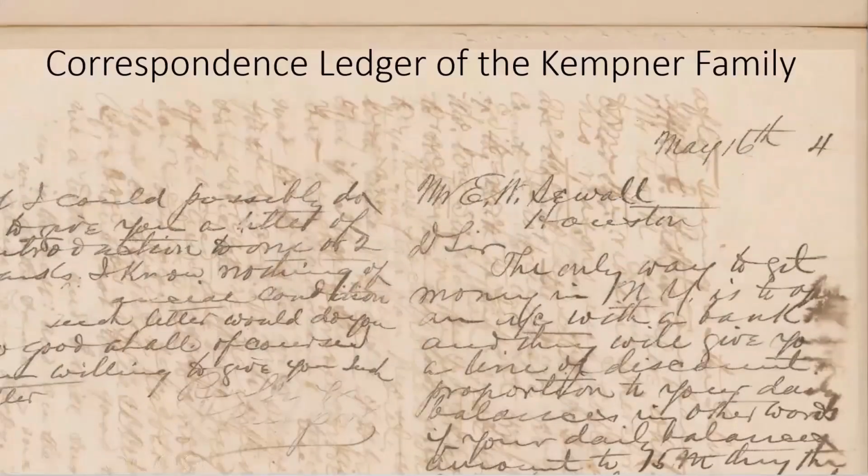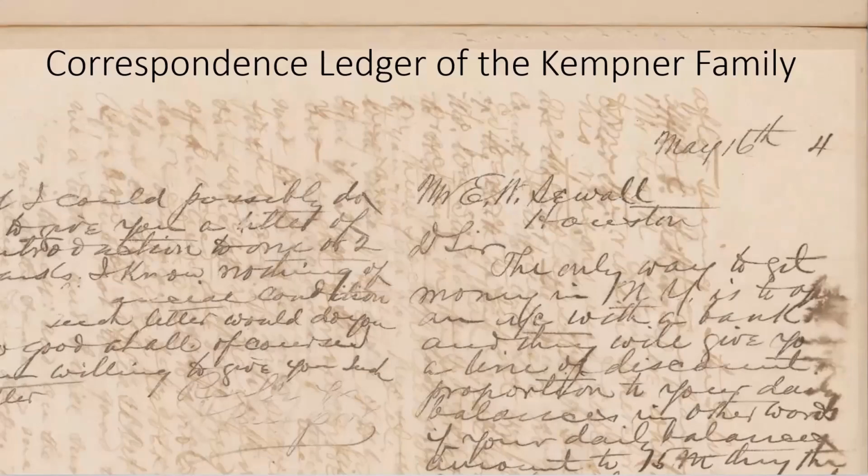So this is the correspondence ledger I told you about earlier. It's from the Kempners. The Kempners were a very prominent family down in Galveston. They're still a very prominent family down in Galveston, actually. But this ledger was about 3.5 inches thick of rice paper. And like I said, the text didn't actually start until roughly page 145, and you see that they've copied all the letters there. It's all of their correspondence.